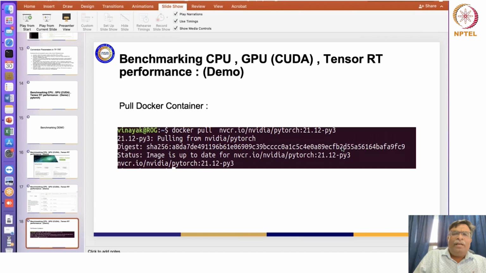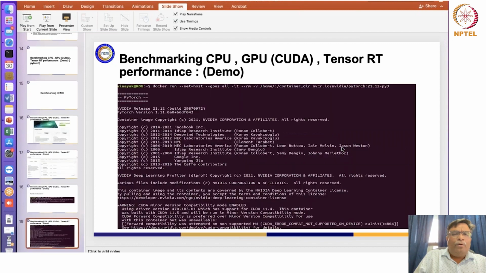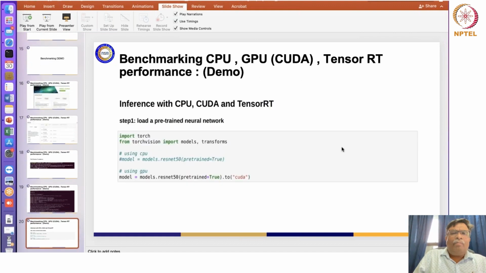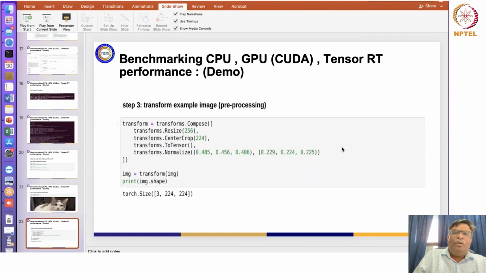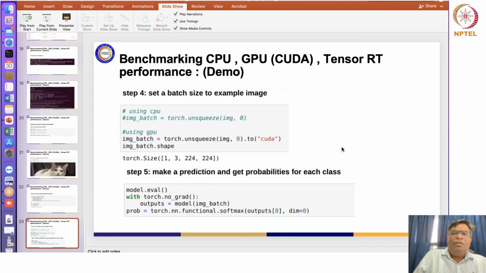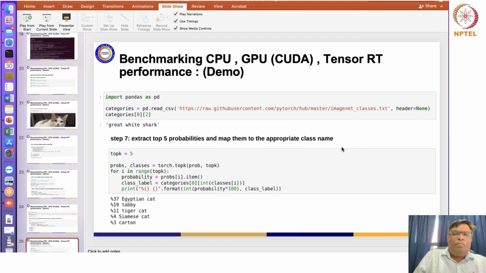Whatever we have tried to do till now, we have put on the slide so that tomorrow when you want to do it, you can see it and do it step by step. So when you run that program, you load the pre-trained network, you get the image for prediction, then this is the transformed image, then you see the batch size and the probability prediction for CPU.